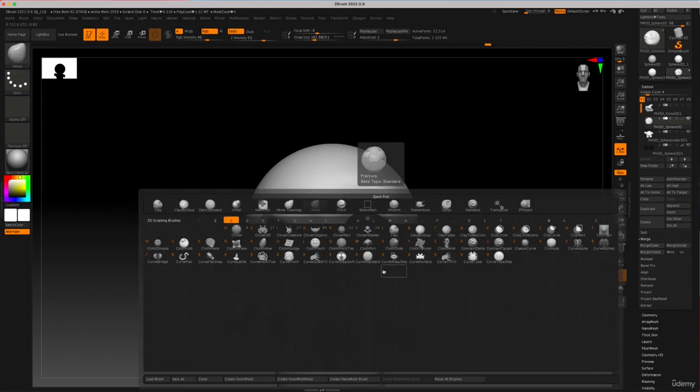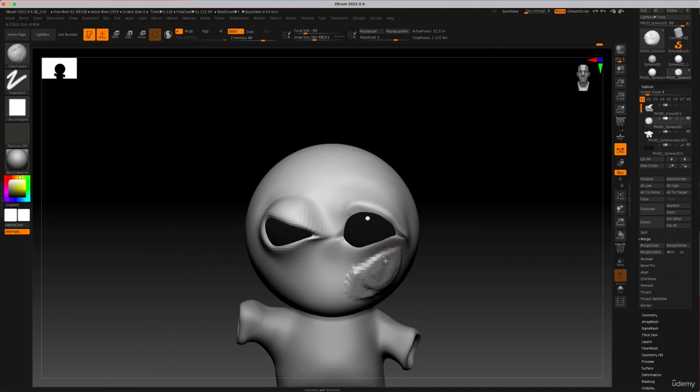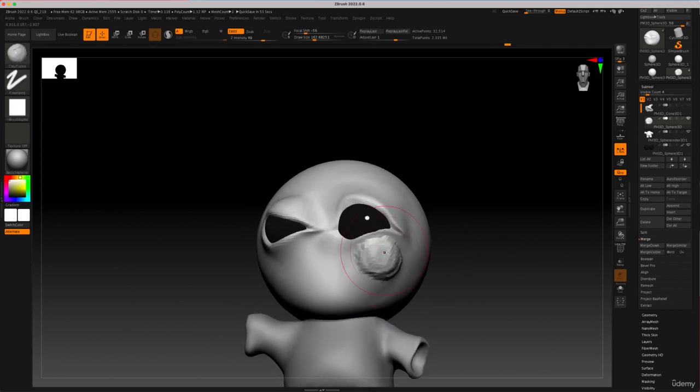Let's try volume brush, like brush clay tubes. Brush clay tubes, by the way, is going to be a brush you'll use very often for anatomy. You can see how I use the smooth very carefully to blend it in. Just show a little cheek.